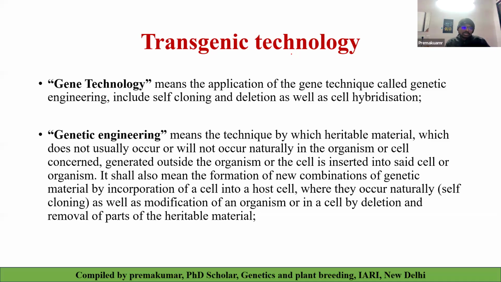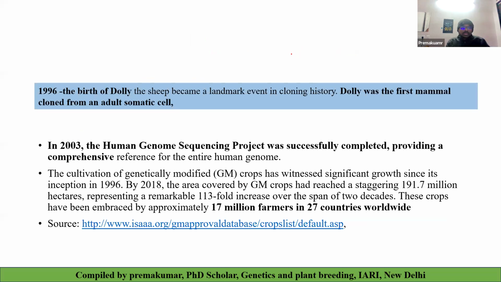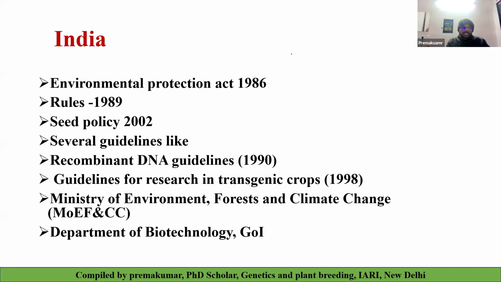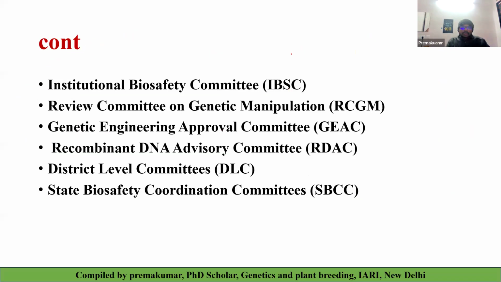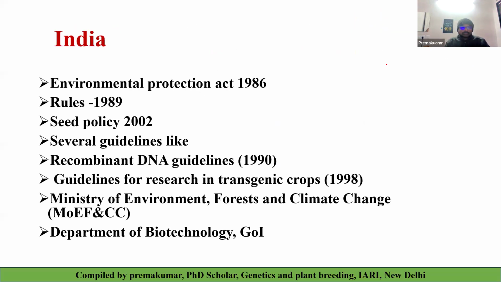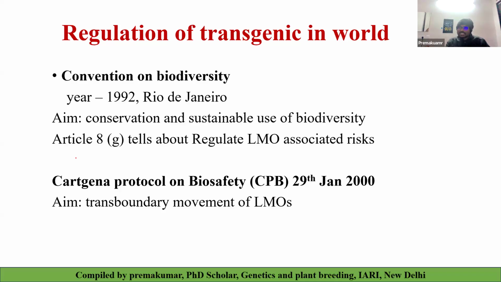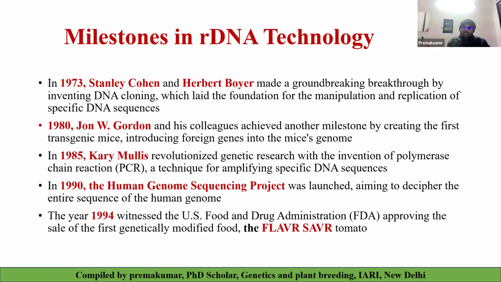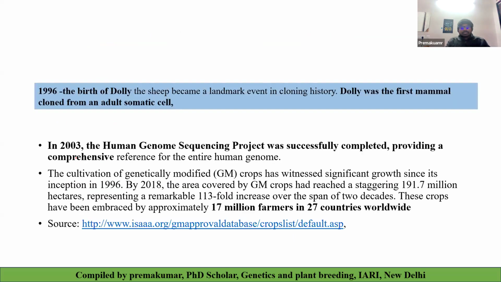The transgenic technology and history, and the human genome sequencing project, I think all these things I have discussed in the video. Please watch my video on GMO regulations. I discussed it in detail, that's why I'm not going over it again. There are several acts like the Environmental Protection Act 1986, Seed Policy 2002. Otherwise, if you have not understood, please text me. I will discuss because the slides are already there. Any doubts apart from this?